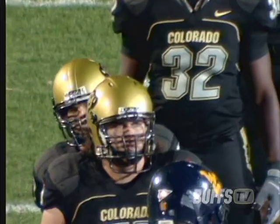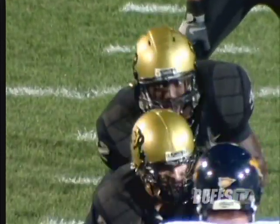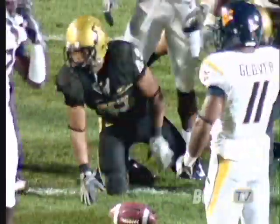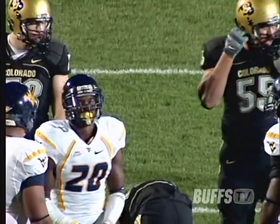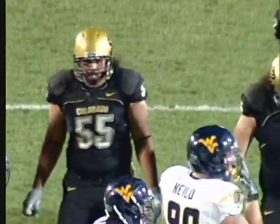Again, the power formation as Cody Hawkins, for much of the first quarter and now into the second quarter, under center. Backs are in the I. Speedy Stewart the tail of the tandem. Hawkins turns, hands out to Stewart. Head of steam as he slices his way through a hole, then dives forward out to the 35 for a 5-yard pickup by Speedy Stewart. Zim, he's so tiny out there. If he gets a head of steam like that, he almost disappears in that offensive line.